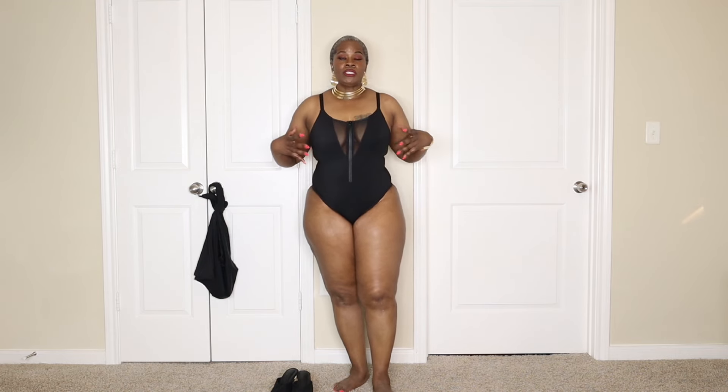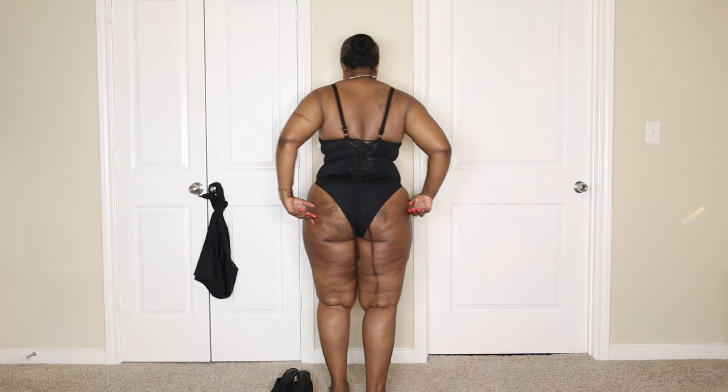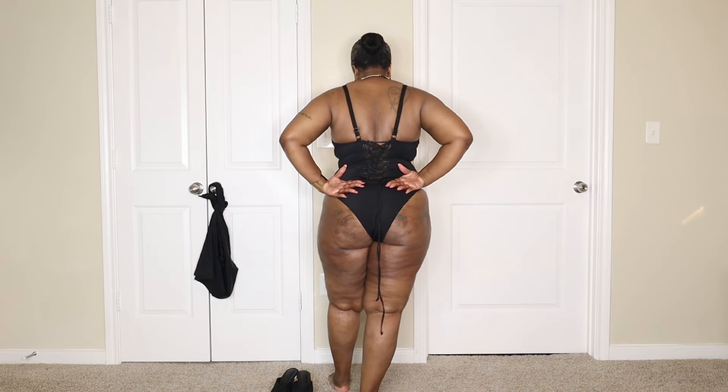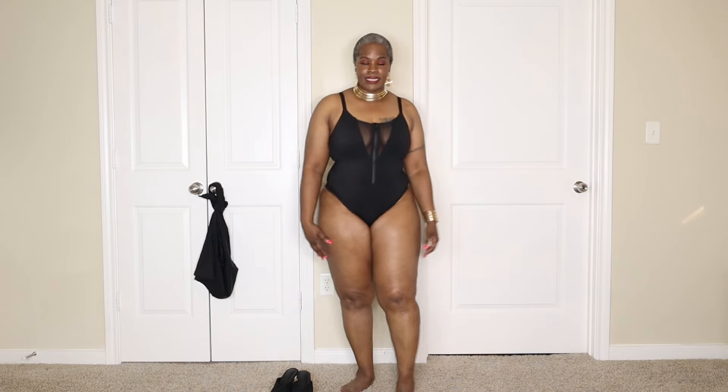So here's the next item. We're going to be showing you a swimsuit cover-up, but first this is one of the swimsuits I wore last year — I love this one. This is also good for someone who has a bigger bust. It has mesh in the front, and if you have a bigger bust, there's a zipper you can zip right up so you don't have to worry about anything popping out in the water. It has adjustable straps and also mesh at the back where you can draw the string and tie it up. Very comfortable and very sexy.